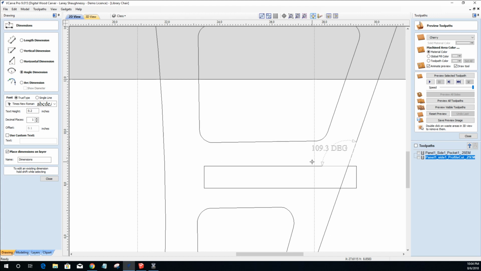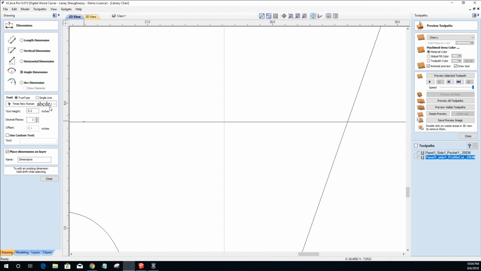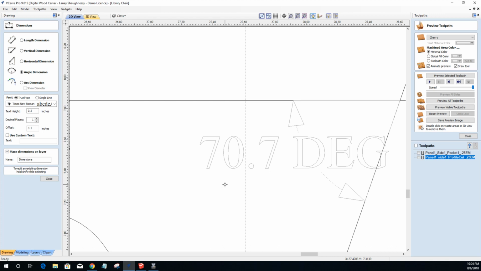We got to go backwards. 109. Let's go on the inside, lower part, not the upper part, since that should have gone acute. Okay, so from here to here to here. It should be 70 degrees.